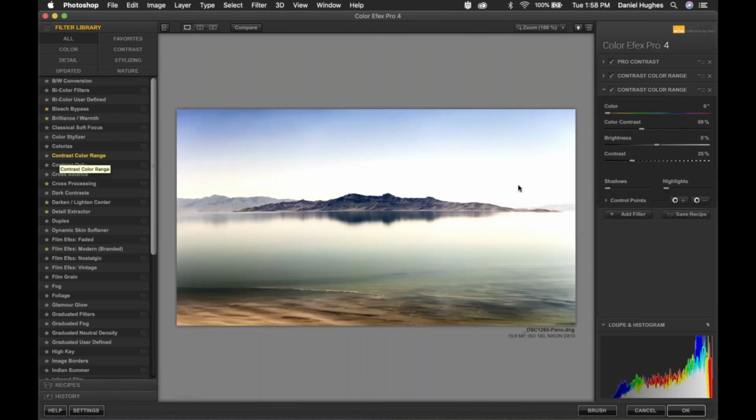Again, this time we're going to go after an aqua color. So I'm going to take my color setting. I'm going to slide that over towards aqua, or this sort of green color, bluish green. Let's bring the contrast all the way down. Again, I'm going to put my plus control point down here in the foreground.